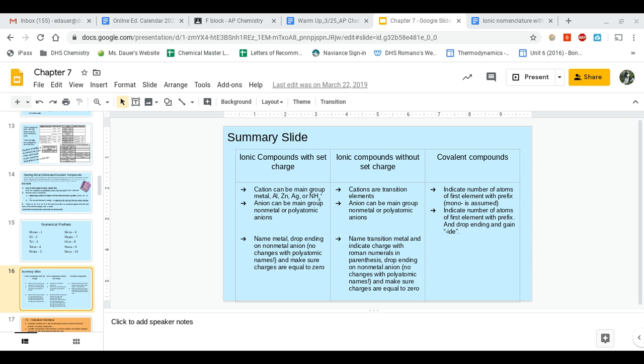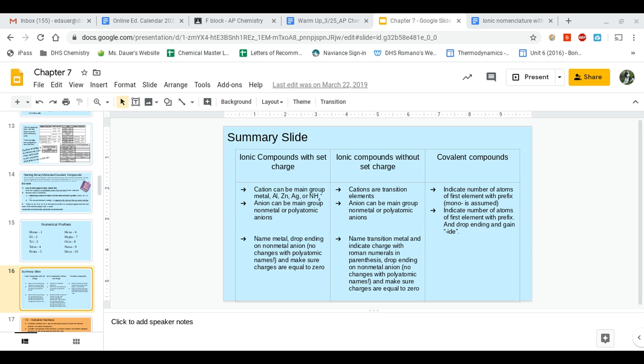So this is a great quick reference for those of you that might be looking just to be refreshed about nomenclature. If we take a look here, I've got all three types of nomenclature that we're going to be looking at. We're looking at binary nomenclature, which means there's going to be two parts to it. So this is only going to be for ionic and covalent. Now, the reason we have three flavors is because we have ionic with a set charge. Those are my main group elements that have a predictable charge, like our alkali metals or alkaline earth metals, and then silver, zinc, and aluminum.